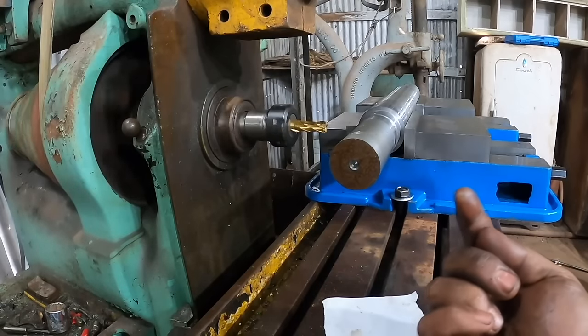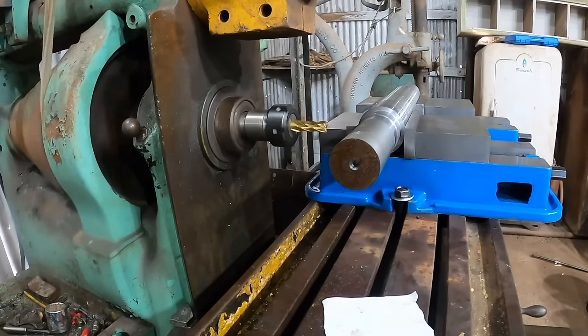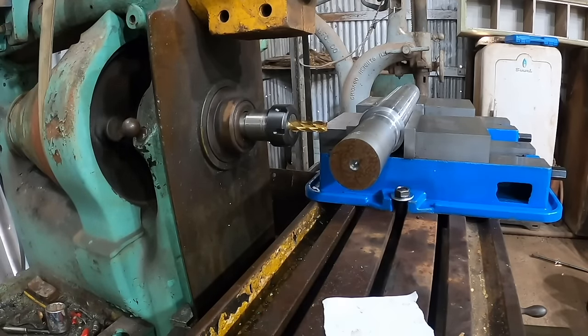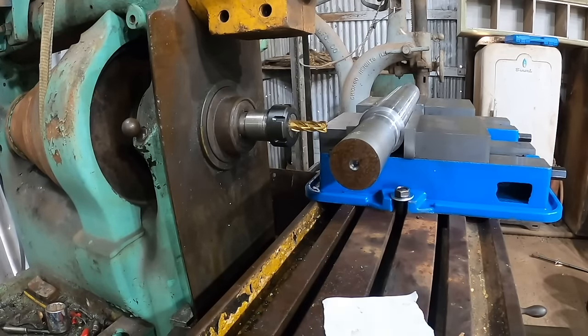And we're going to bring the bed up half of the diameter of this plus half the diameter of the cutter, which would be 2 1/4, 2 3/4, and half of that would be 1 3/8. Is that right? 1 inch, 375 thousandths.